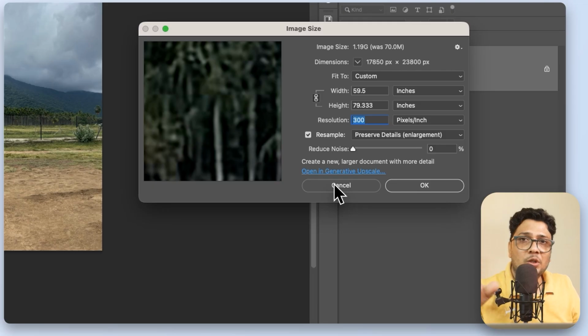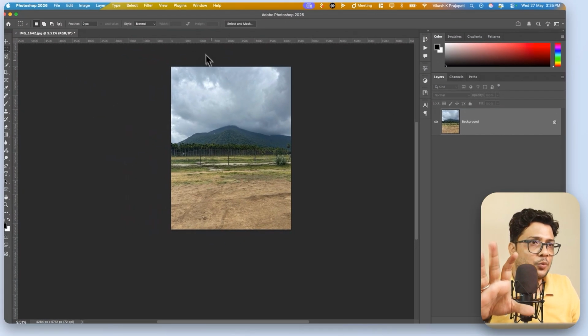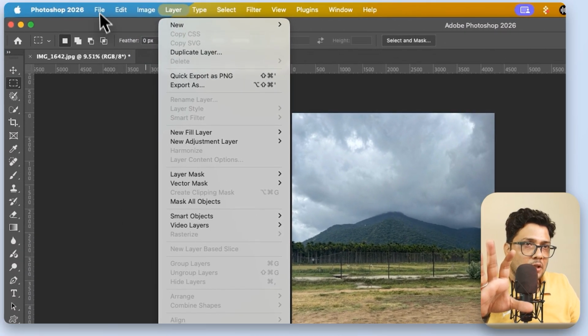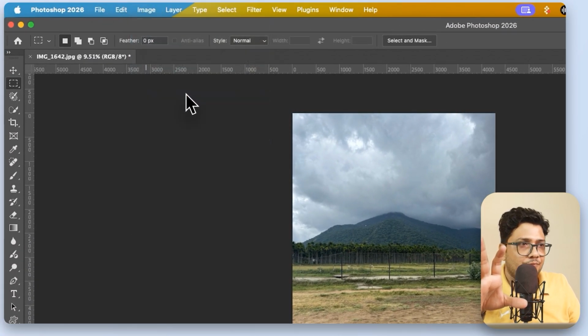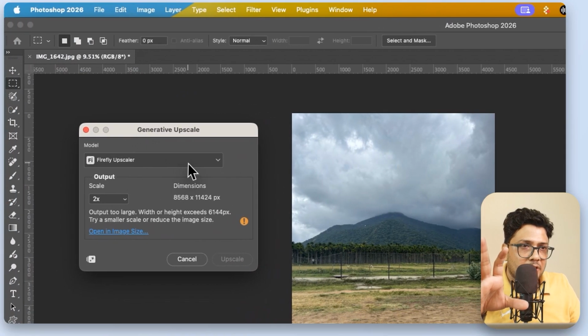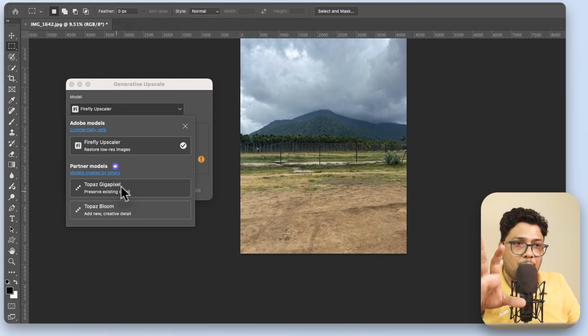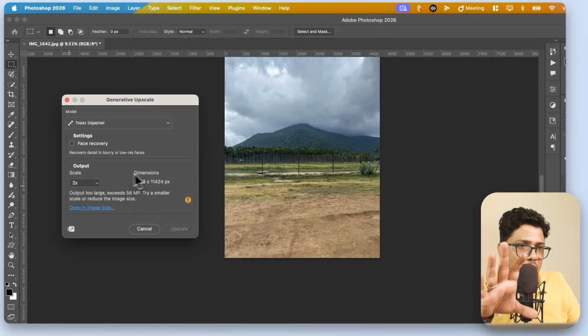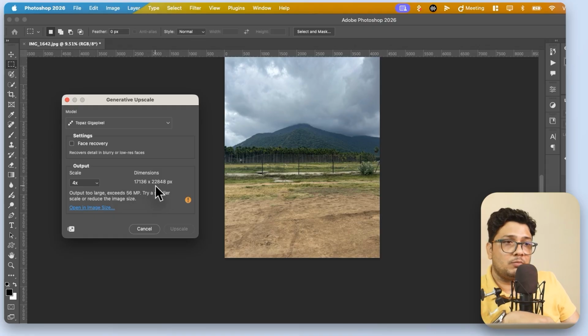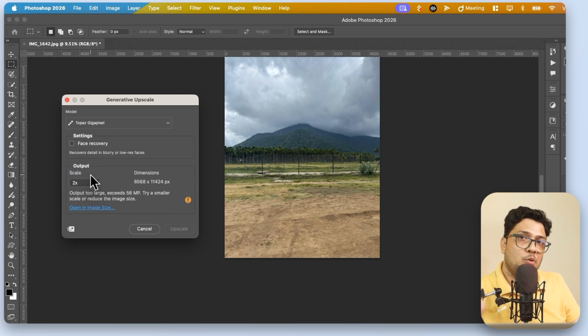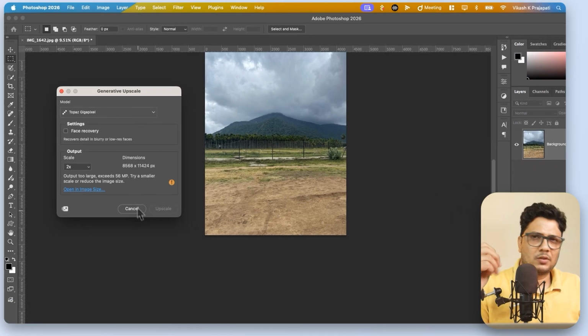Also, you can use upscalers. There are many AI upscalers in Photoshop. Let me show you. If I go to Image, we have Generative Upscale, and this Firefly upscaler, and the best one is Topaz Gigapixel. I haven't used it before, but you can go ahead and make it bigger, 4x, 2x, and it adds more pixels, and there are different formulas to add those pixels. So just try multiplying it by 2, and then again you can use the same formula. Whether you want to print at 300 dpi or 72 dpi depends on you. Okay, so that is how you resize.